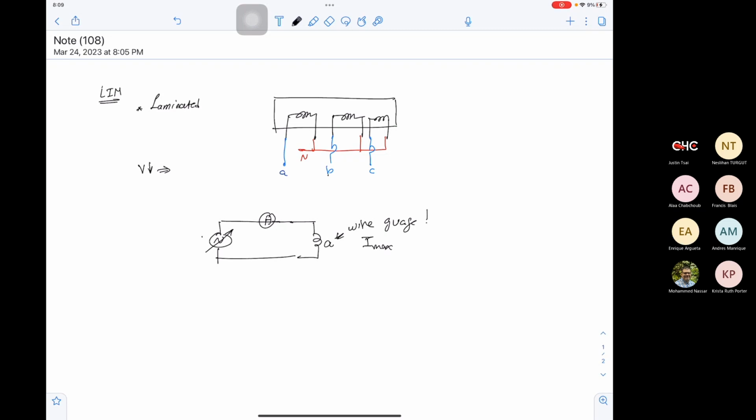So you keep increasing the voltage. If you reach V rated and the current is still less than or equal to the current capacity of the wire, it means that this phase is okay. And you can do this without thermal analysis. You can repeat this for phase B and you can repeat this for phase C. This is like an initial safety test before you energize. Okay, perfect.